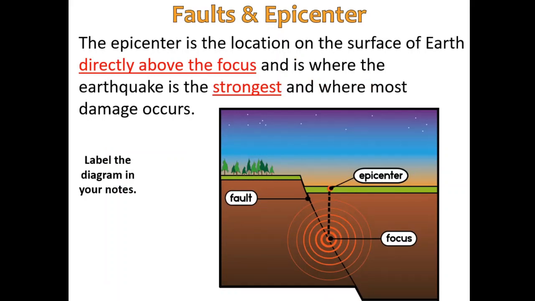As I said before, the epicenter is the location on the surface of the Earth directly above the focus, and is where the earthquake is the strongest and where the most damage occurs. So you'll always hear people ask, well, where was the epicenter? This could also be, where's the most damage? Where's the strongest magnitude that we see?